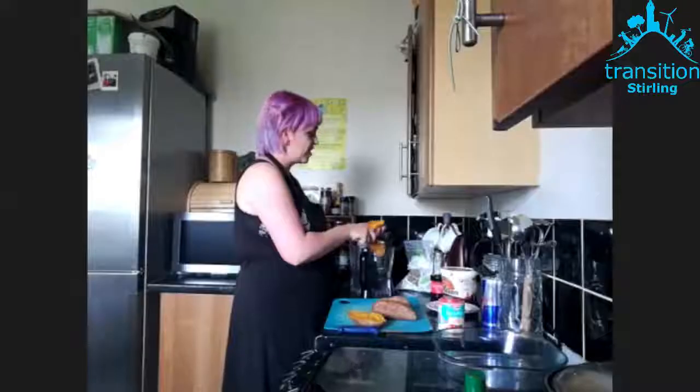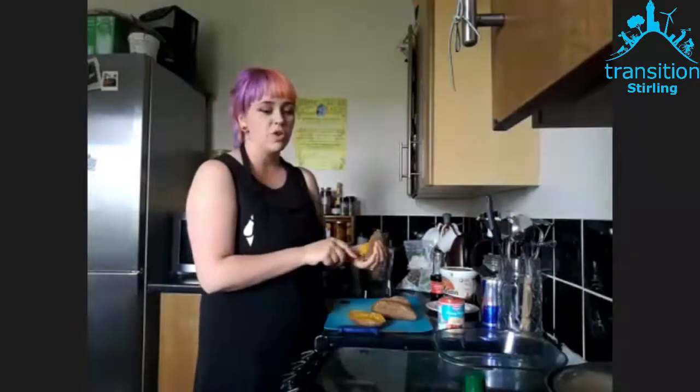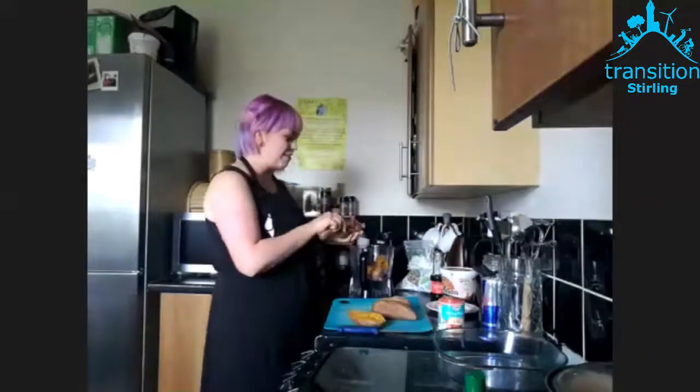Just for the benefit of Chris, who's just joined us, Coco has microwaved these already, so these are cooked. These aren't raw ones. So she microwaved them, but I simply peeled them, cooked them in boiling water, and then mashed them that way. So either way works. Yeah, I just did this for quickness. I just thought about all the water I'd be using to steam them or boil them, and I've got a microwave there and I have a baby, so microwaving just seemed like the best way.